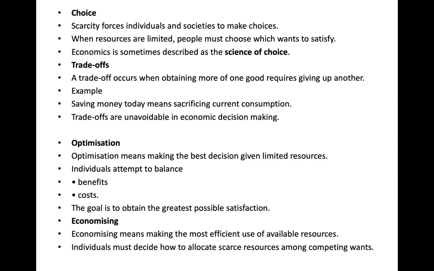When I buy the phone, I can use it to do my online courses. I can use it to do my online lectures. Therefore, the cost and the benefit, I need to balance it. If the benefit outweighs the cost, it means I'm what? Optimizing. So when it comes to optimization, the goal is to obtain the greatest possible satisfaction.